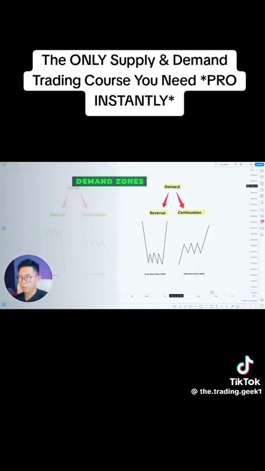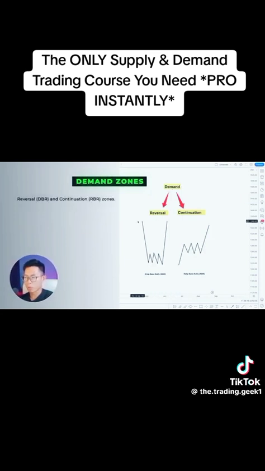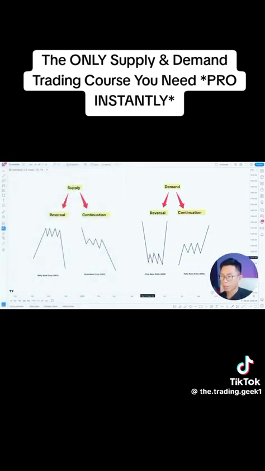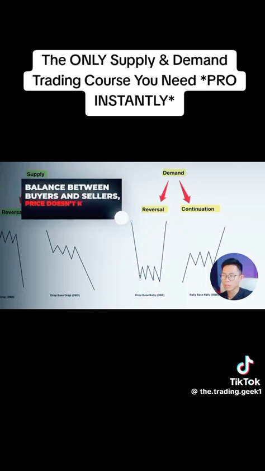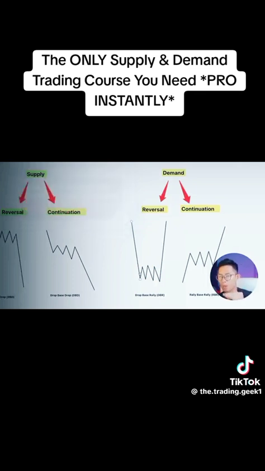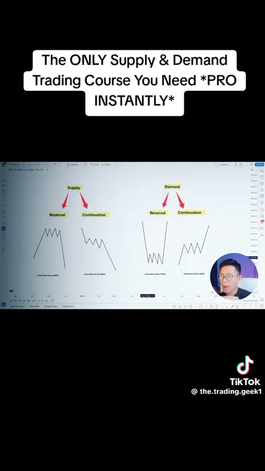Next, let's look at the demand zones. Demand zones for reversal is when price drops and then starts consolidating. Like I said, this downtrend is losing steam. Right now, that's like a balance between buyers and sellers, right? The same amount of buyers and sellers, and price doesn't know exactly where it's going to go. And then eventually it breaks out of this consolidation and it actually reverses to become an uptrend. So drop-base-rally.